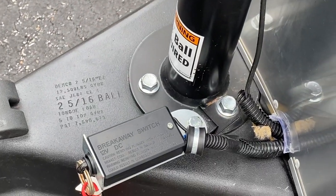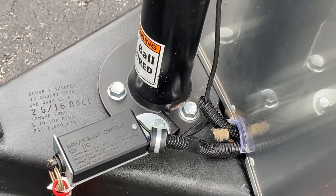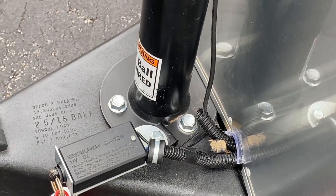I was just plugging in the wiring harness for the trailer, and look what I found out. The little rubber thing I put on there already popped off. Guess I'm going to have to find something better for that. Well, we'll find out if the trailer brakes are working correctly, though.